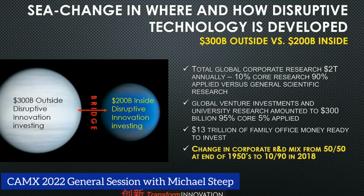Outside of R&D, we spent nearly $300+ billion, 100% dedicated to disruptive technology. And it's in a different place. It's in startups, it's in venture, it's in government funding for R&D, it's in commercial labs like PARC, Xerox PARC. It's in commercial labs like SRI, for example. In Europe, there are equivalents. And that number is growing at a double-digit rate. What's really interesting about this is they really are two different planets, and there's no bridge. So not surprisingly, if you're sitting there at Nokia, for example, back in the 2007 timeframe, you're not even aware of what Apple's doing. It's in another world, Silicon Valley.